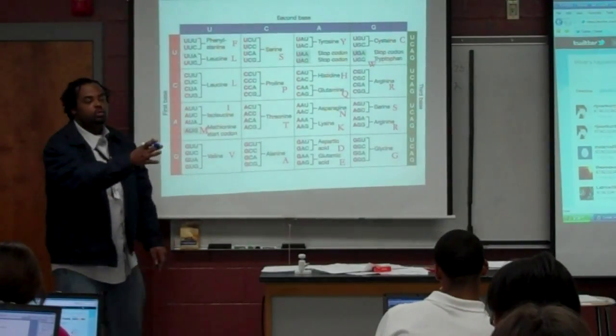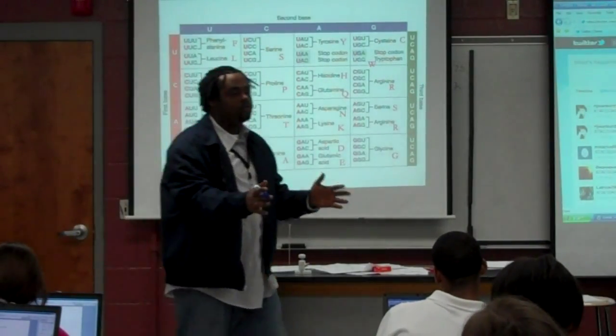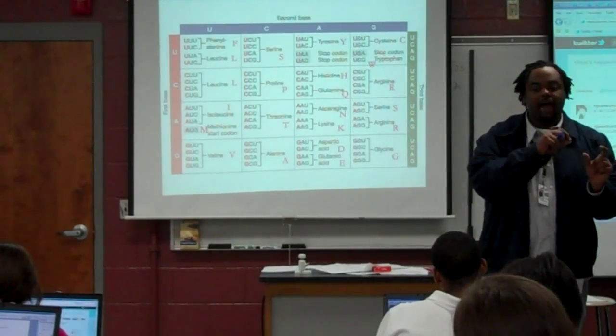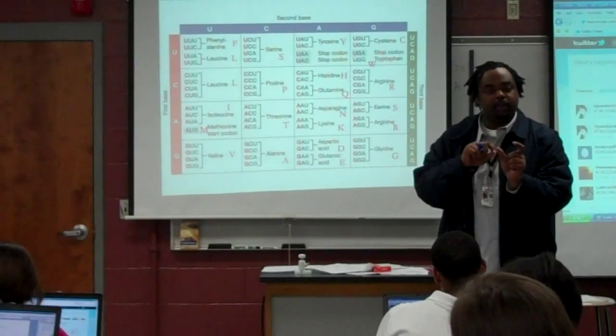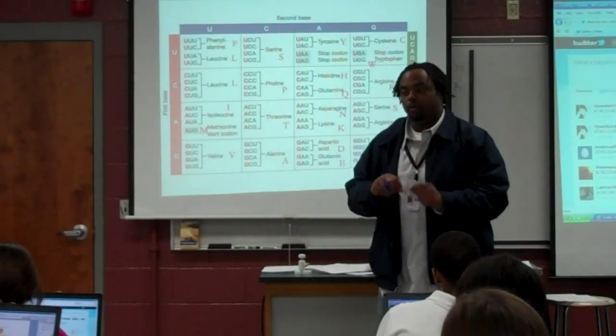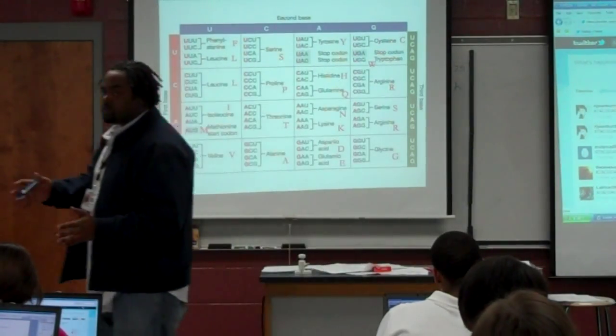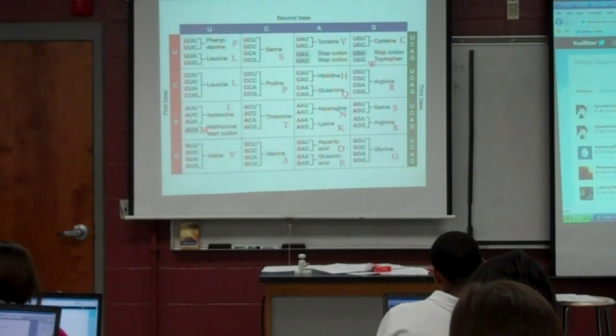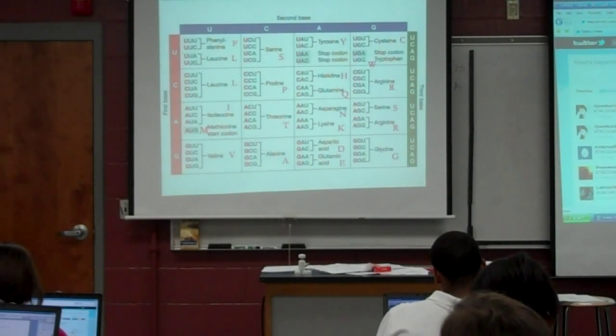Now this first row, in fact, these first two rows, you'll do exactly like that. You'll start with the very first three, put the I. Do the next three, put whatever letter that is. The next three, and so forth. In these next two rows, you're going to do what they call a frame shift, because it's possible that our DNA, our gene, doesn't start with that A. It's possible that our gene actually starts with that T, the second letter in our DNA sequence. You know what I'm talking about?